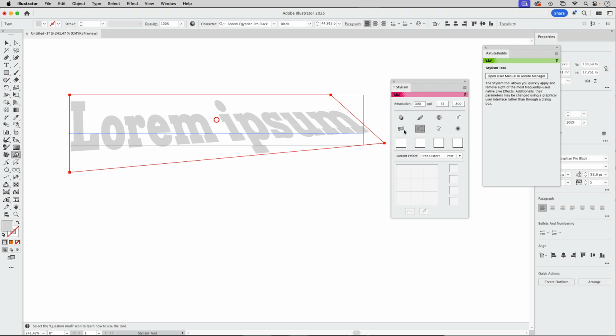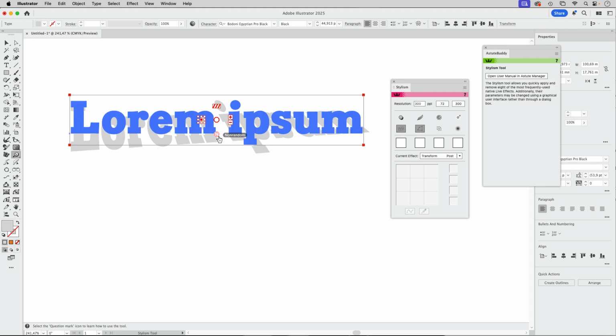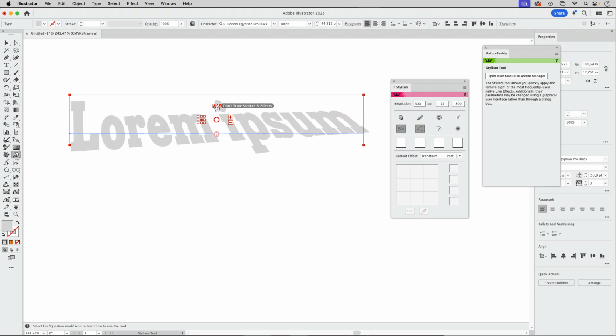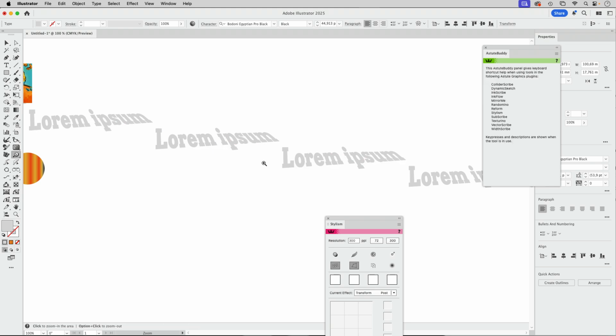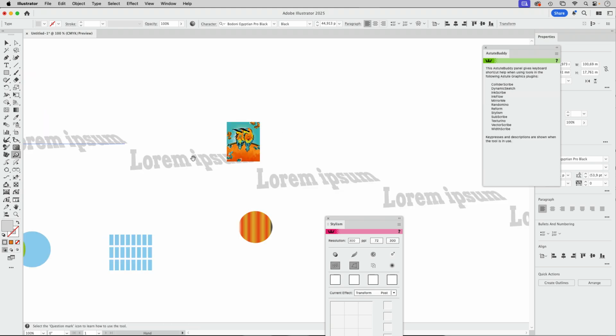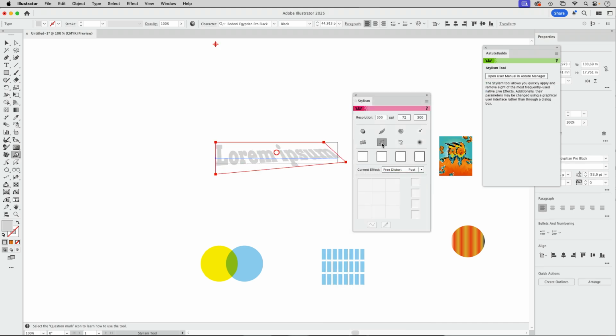That's pretty nice. We can also add a transform effect, and then you see you can add more copies here, and you can also turn on or off scaling of strokes and effects, and then also move that. So let's zoom out of here so that we get this distance like this, and we can set that up as we need it to be. Let's just get rid of that again and get rid of that as well.